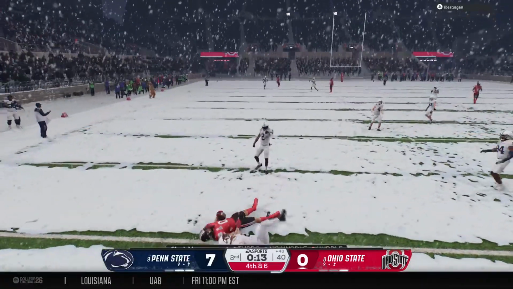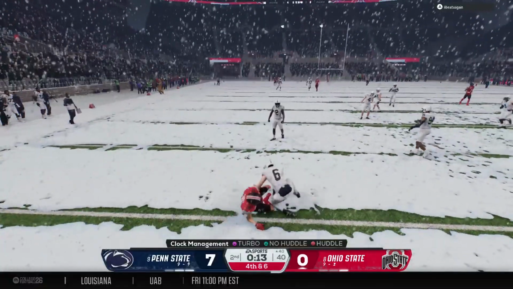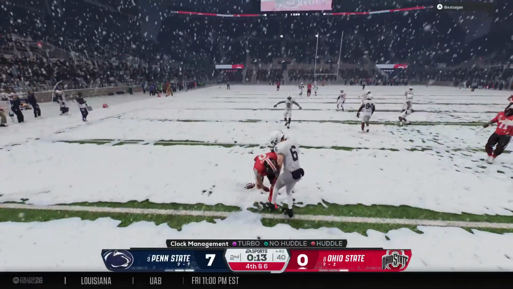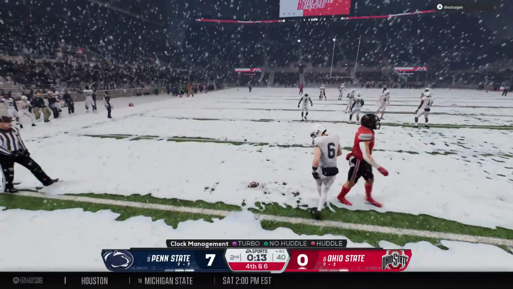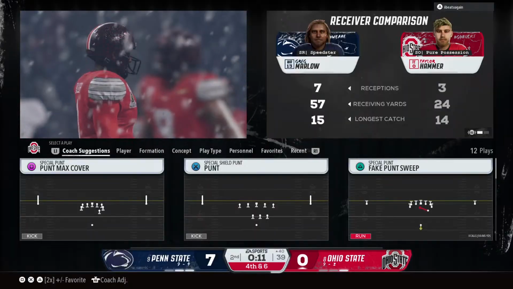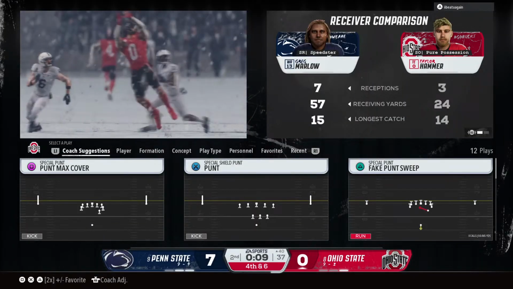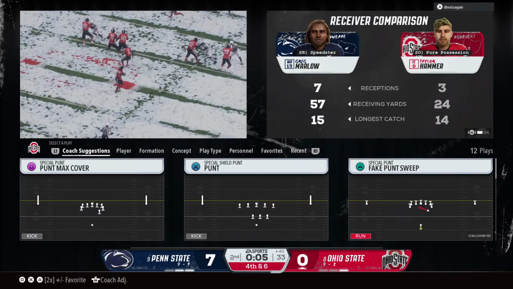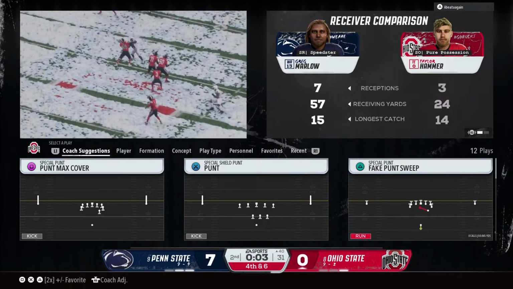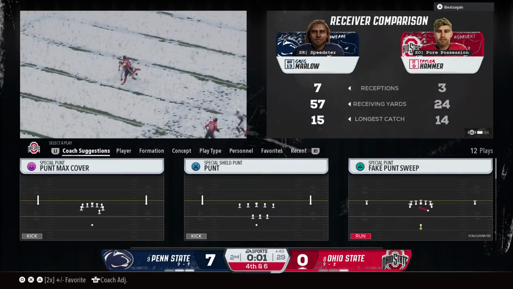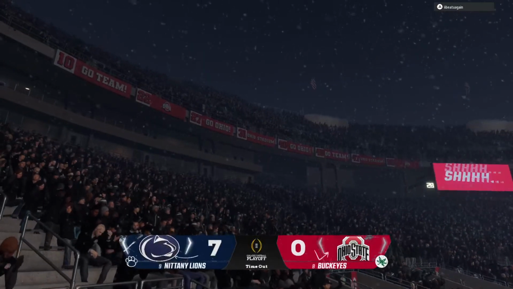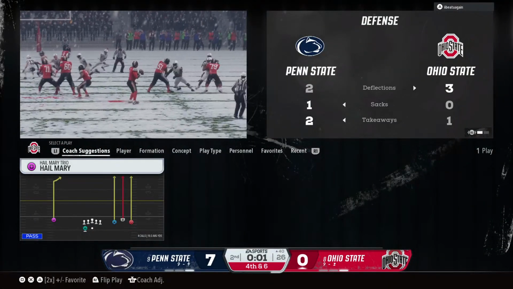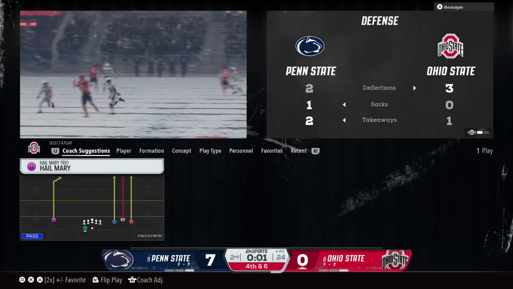Quick completion to the tight end. Oh, and he didn't get there. The defense makes a stop against this excellent 3rd down offense. Chris, this is somewhat of a surprise to me. These guys have been great on 3rd down all year long, top 25 in the country, but just not enough on this one. You got to think they wish they could get that route back to run it past the sticks. And now a timeout quickly called by the defense as they try to get everybody on the same page here.